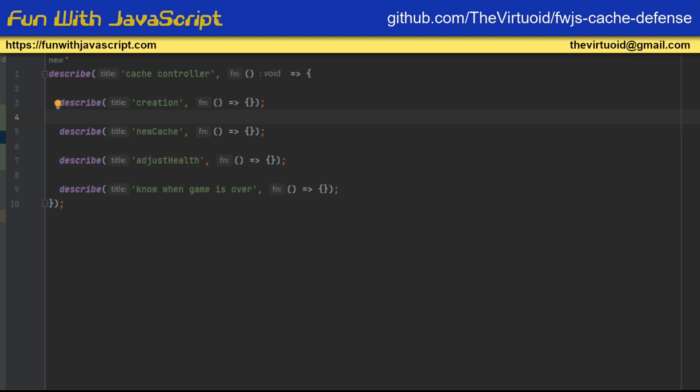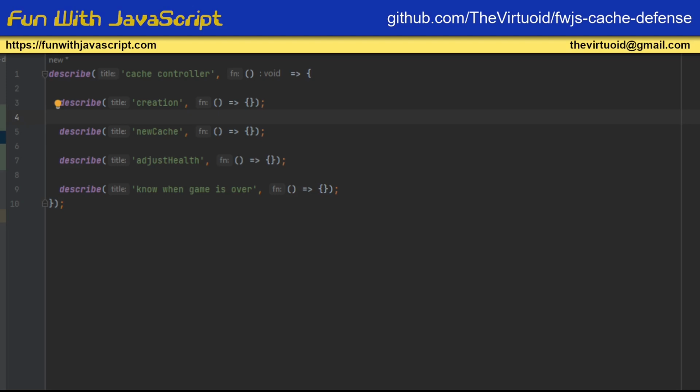The first thing we want to do is be able to create the cache controller. I want to make sure that everything gets created. I want to be able to start a new cache. So basically, that's the ability to say, okay, I've created the cache controller, I want to start, almost like starting a new game. So I'm going to create new cache objects, because our controller just controls the operation of the cache. It is not actually the cache itself. So we want some sort of routine to create a new cache, basically start a new game, and that's what new cache is all about.